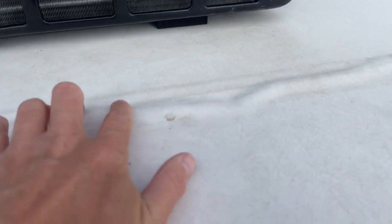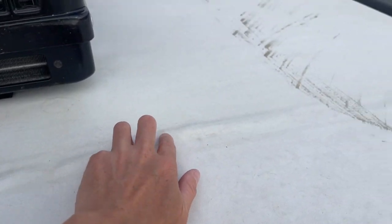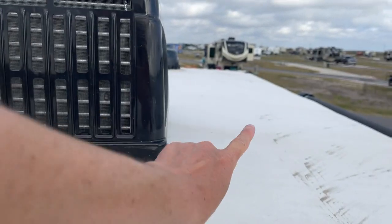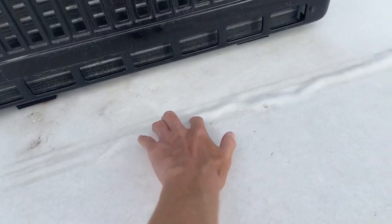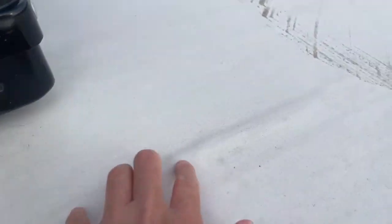Cool. Anybody know about RV maintenance? It's bubbling up. This is the roof. That's the edge, right? Not sure what to do here. Clearly a collection of water here.